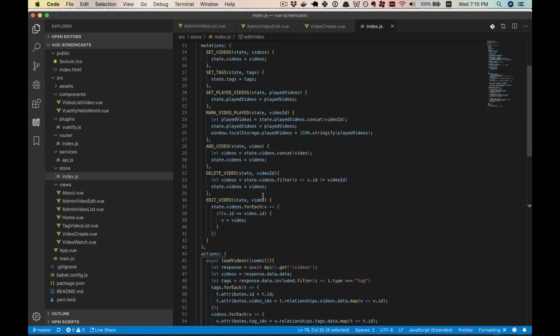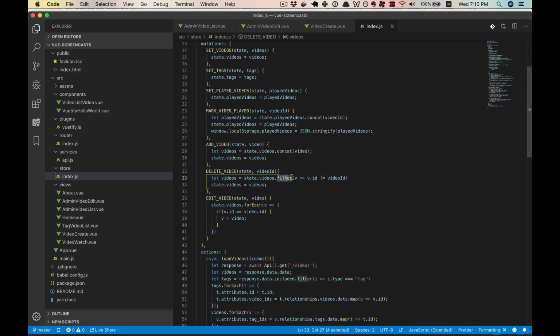How we do that is basically we call .filter, and we return everything that is not that video. Now, I don't know if this is the most performant thing. And so as our app grows, I'll be looking into other ways of doing this, but this works for now.